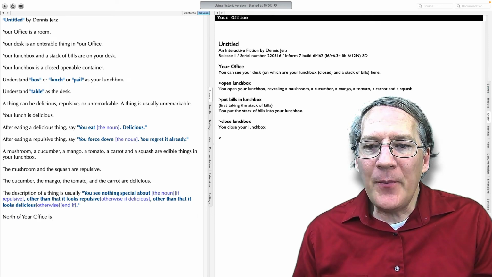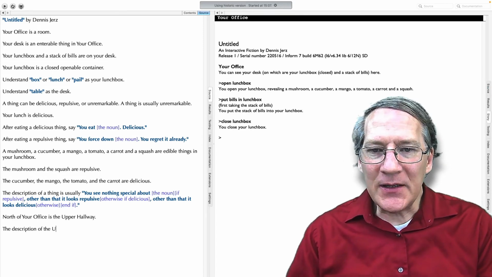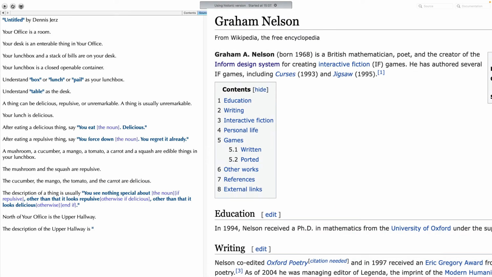But I just want to take a moment to acknowledge that Inform 7 didn't just happen. It was created in the early 1990s by Oxford University mathematician Graham Nelson, who is also the editor of a poetry journal. And he's using Inform. Nelson has written some really epic and foundational interactive fiction works that demonstrate just what interactive fiction as a genre can achieve.